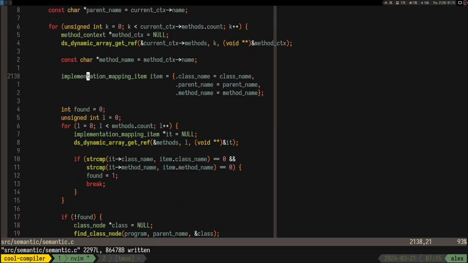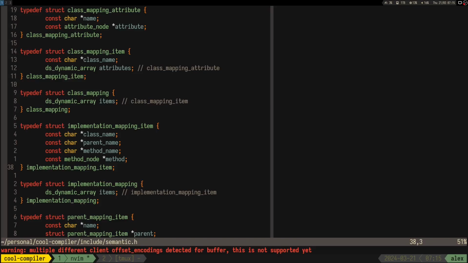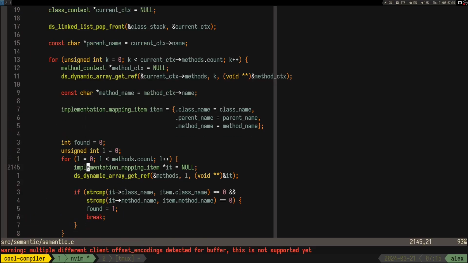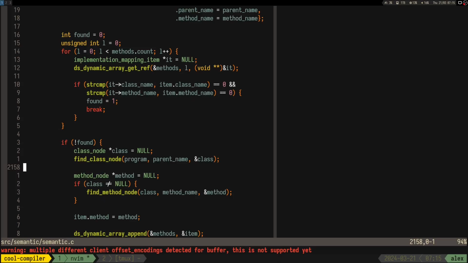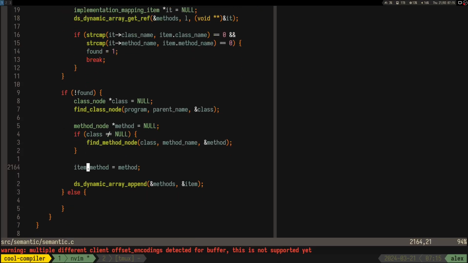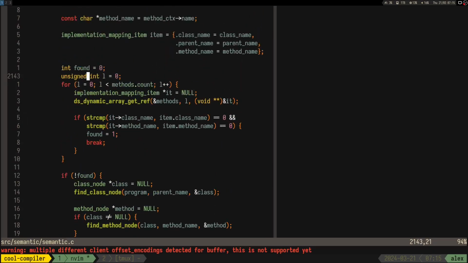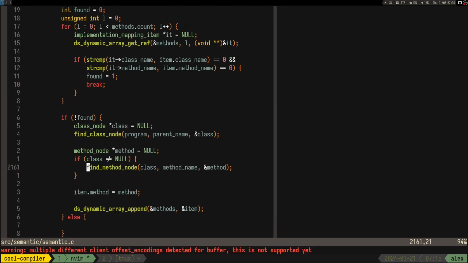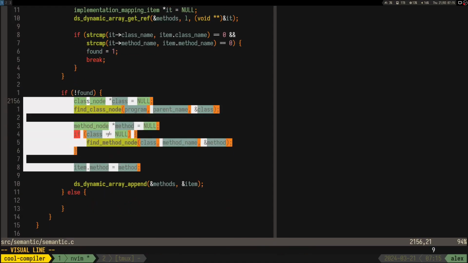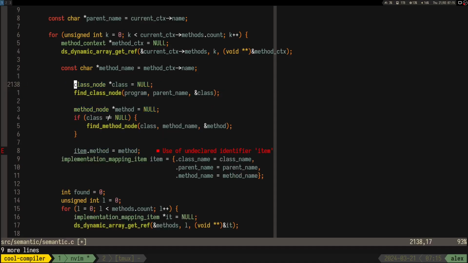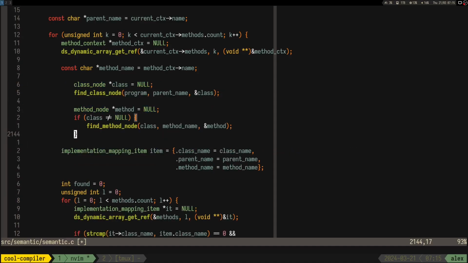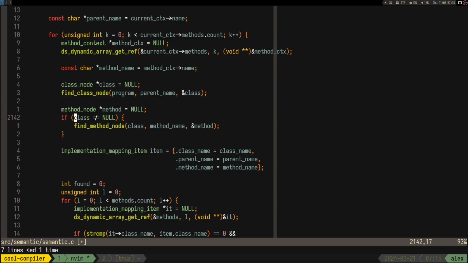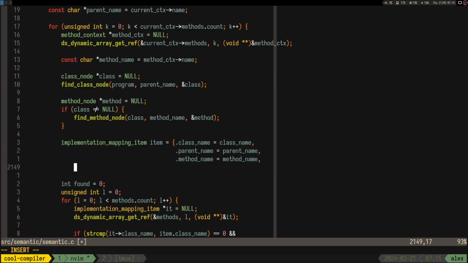Okay, let me see. So I guess the implementation mapping also has the method on it. That's interesting. So shouldn't we do this for every case though? Why do it just there? I think we should do it every time. Why not? Like it's not really that, oh, it's inefficient. I mean, the entire compiler is inefficient and it's still pretty fast. So here, let's say method.